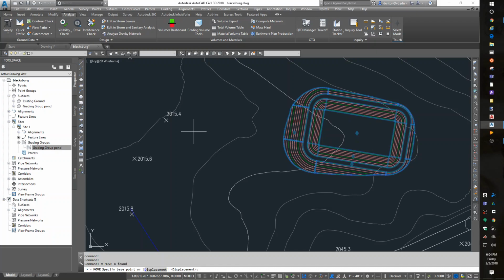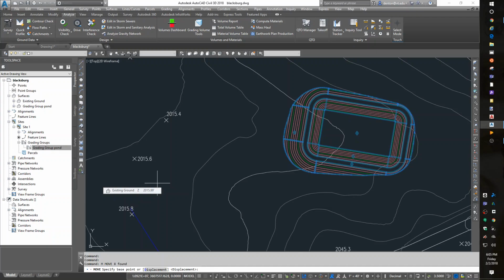Okay, so it's already selected to my objects. It says, where do you want to move them? When you learn the move command, you probably learn to pick it up and set it down with 2 picks. You can also use a displacement option. The displacement option is the default, actually. And what that does is instead of giving 2 picks, you just give it 1 coordinate and it'll move that amount.